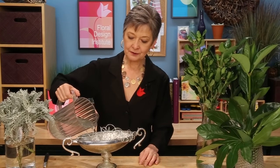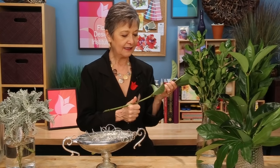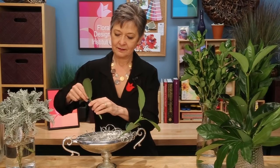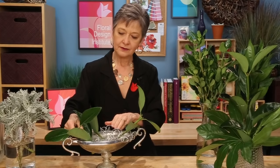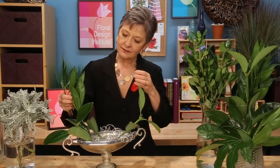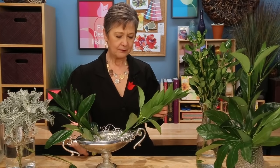Fresh water with flower food already mixed in, filling the vessel so there's ample water for all the flowers and foliages. Then going back and starting with the greens, building a nest — giving it a cut, breaking it apart, and weaving it into the armature, coming out both sides as well as the front and back. The armature supports it perfectly, so everything just stays right in place. But it's relaxed, not stiff — a very natural Vespo styling.